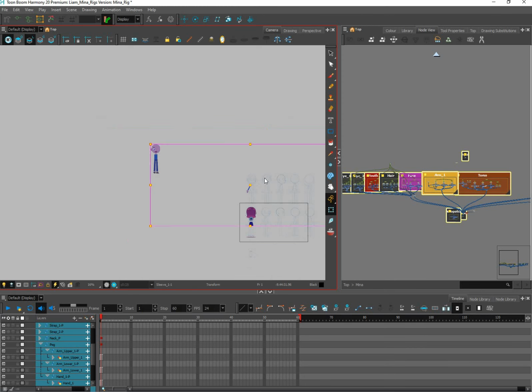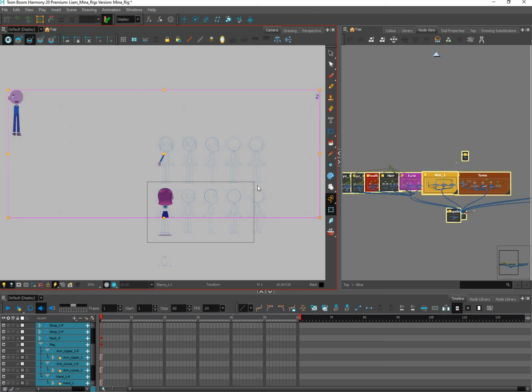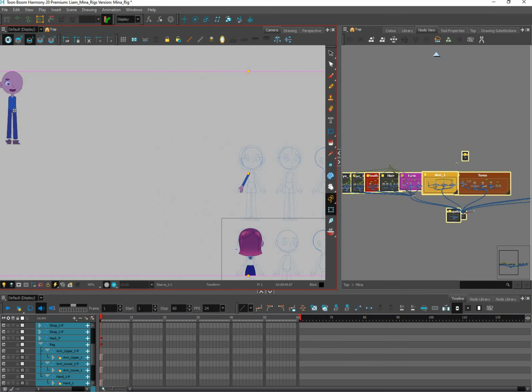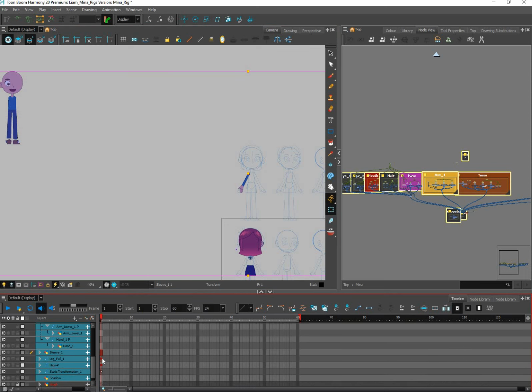The reason for that is probably that this student was building two characters at the same time, one boy and one girl, from the same sort of setup, using the same parts. And she probably at the time had her model sheets up in the corner here. So now that we've reset the character, we can see that those parts were drawn up here, but they were moved later using the transform tool. And that's what you don't want to do.